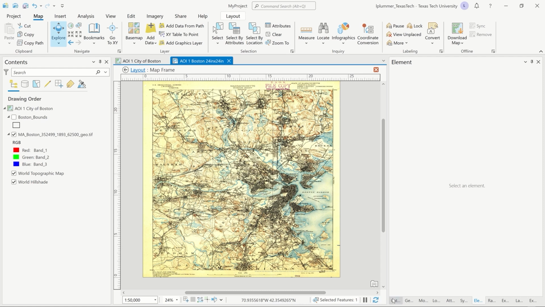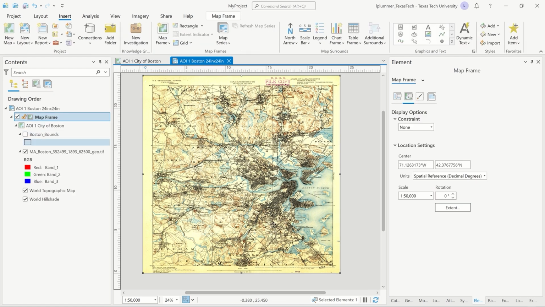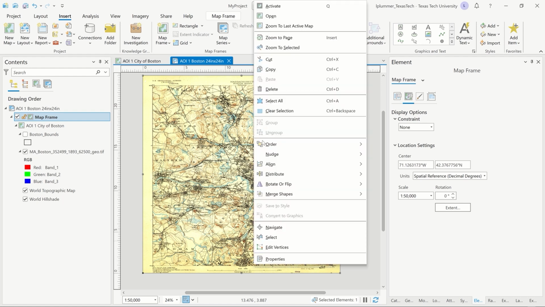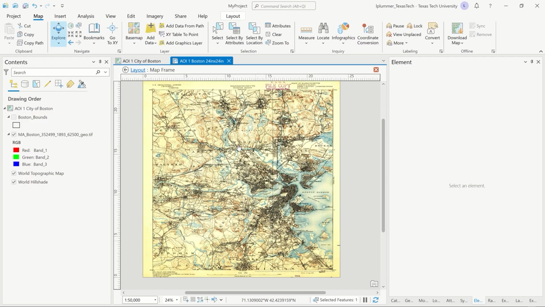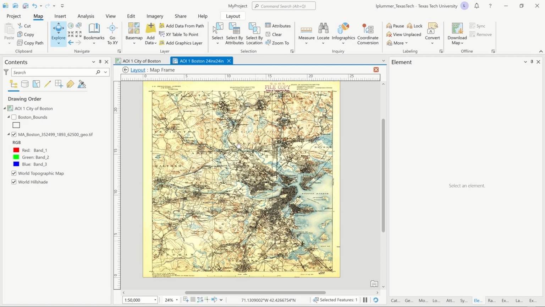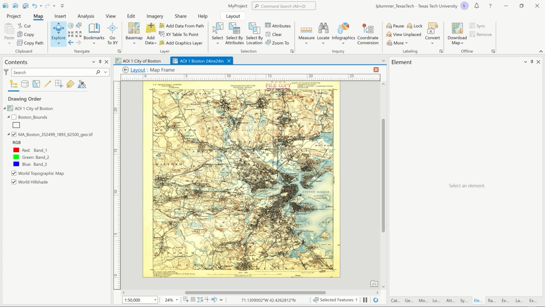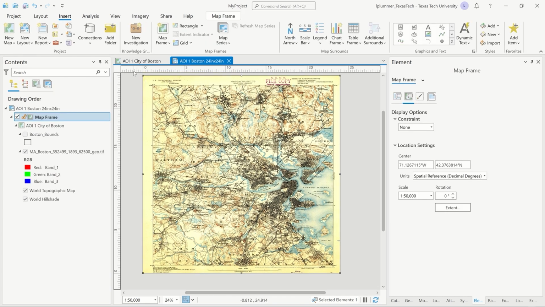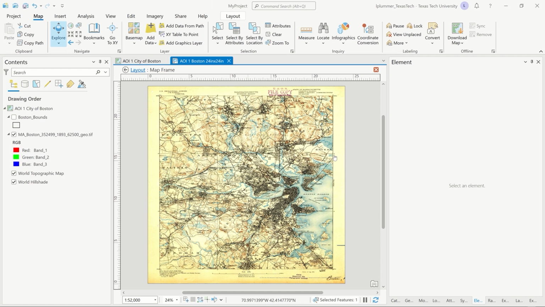I'm gonna just go back to the layout, and now I just want to catch that little bit on the bottom, and so I think what I'll have to do is back to activate and just pull that up a bit. Okay, nice.